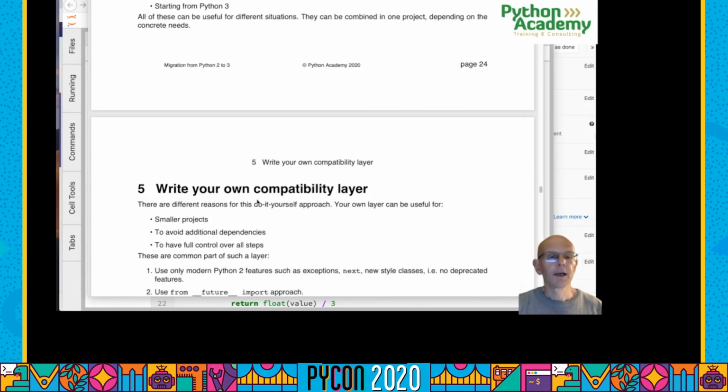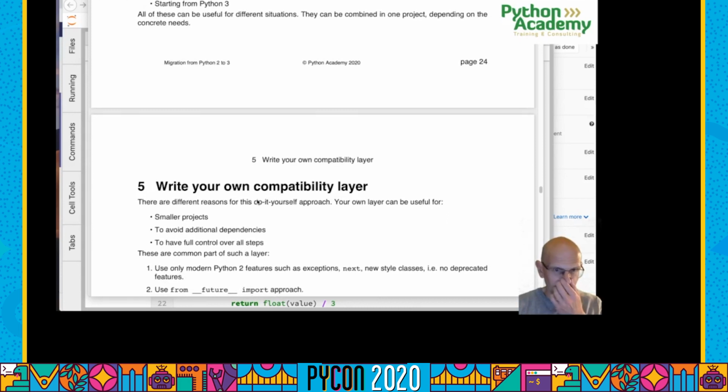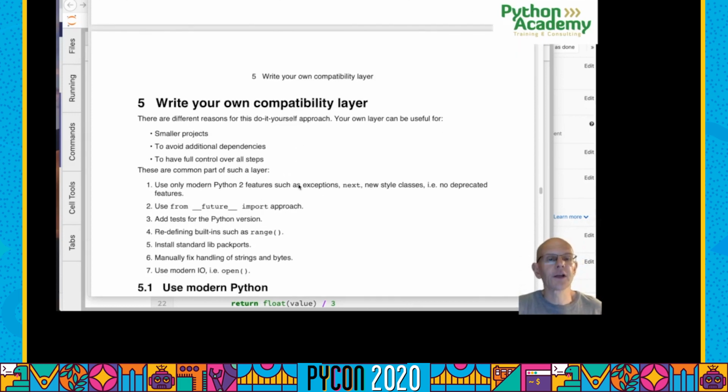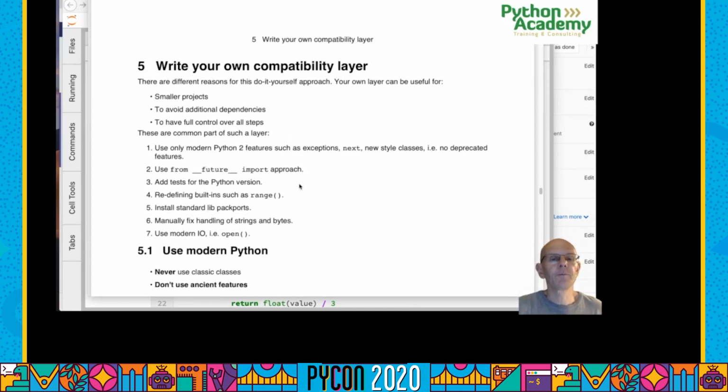So the first thing is writing your own compatibility layer. For small projects, avoid dependencies, and these are the things you can do, and we will use some of these. You get rid of all these old things we just did. Make your Python 2 more modern. Use all the future imports. Then you should have tests in place.